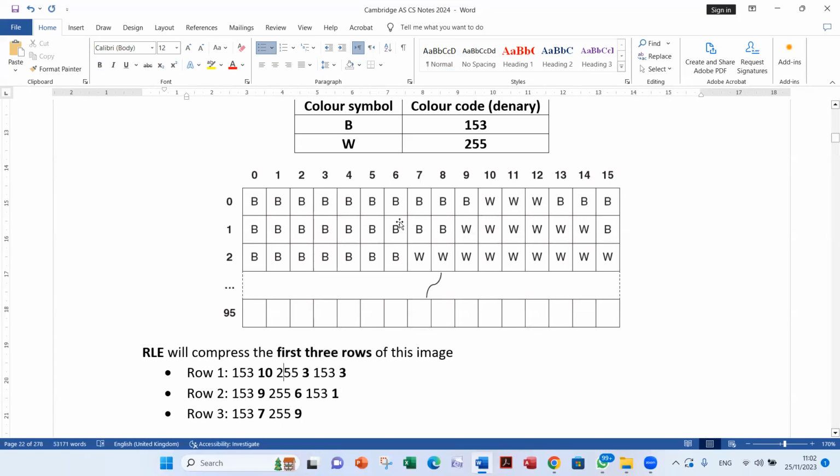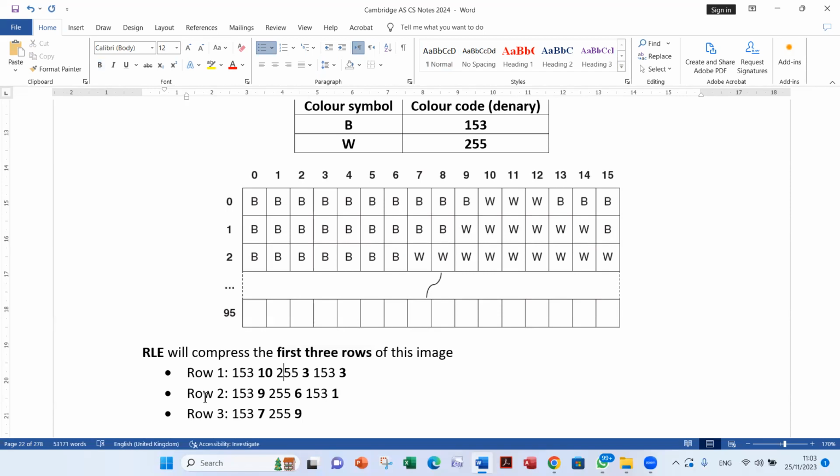So it is 10B, then 3W, and then 3B. This will significantly reduce the file size. Instead of writing B, then B, then B, it is normal that you say 153, 10 times. And if you decompress or decode, it comes exactly like the original because there is no loss.